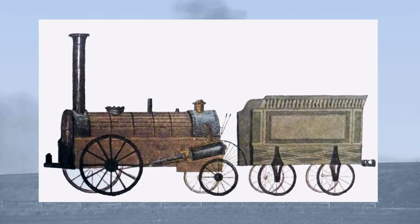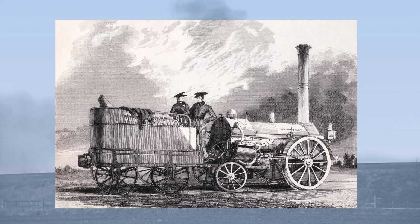Northumbrian was also fitted with an early form of blower. A blower is used to create an artificial draft to help steam raising by using a jet of steam. Unlike a modern locomotive where the blower is in the smoke box, Northumbrian had one in the firebox beneath the fire. Thirdly, Northumbrian had a proper tender. Gone was Rocket's coal wagon type affair carrying an outsized water barrel, in favour of a tender which had a U-shaped wrought iron tank which encompassed a space for the coke.